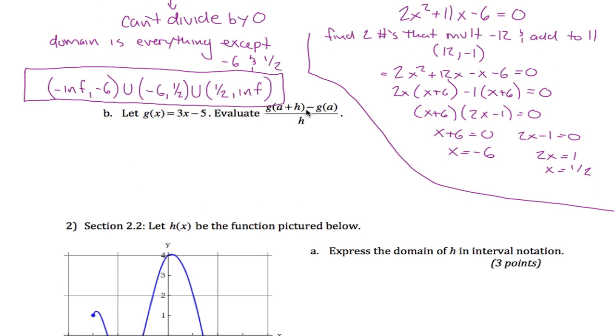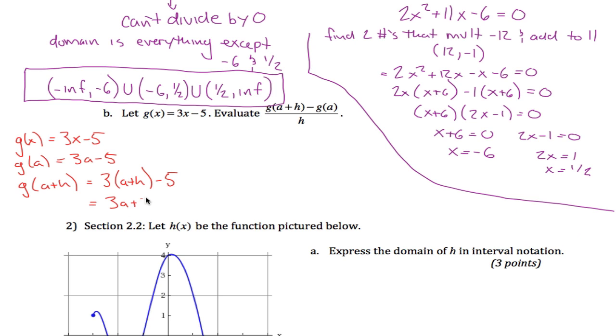Okay, it gives us a function and asks us to evaluate this difference quotient, similar to what we did on the perfect problem, except we don't have quite as many steps. I know g of x is equal to 3x minus 5. What I need to know is what's g of a. It's easy, just change the x into an a. And g of a plus h is a little bit trickier. We want to change the x into an a plus h. The parentheses are important because we had 3 multiplied times x, so we want 3 multiplied by this entire a plus h. That is, g of a plus h is 3a plus 3h minus 5.